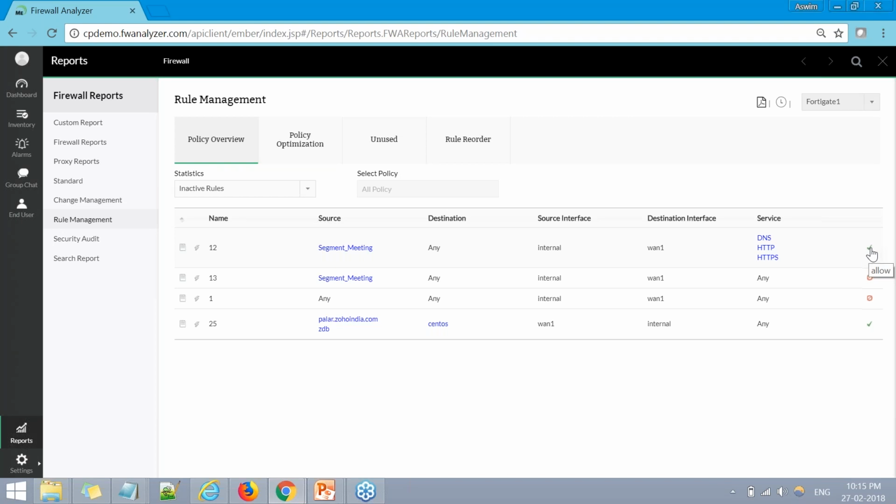I can see from here that this is an allowed rule, rule number 12, but it is inactive. This is a denied rule, rule number 13, but that is inactive. So now I have clear visibility of which of the allowed, denied, inbound, and outbound rules are active and which are inactive.